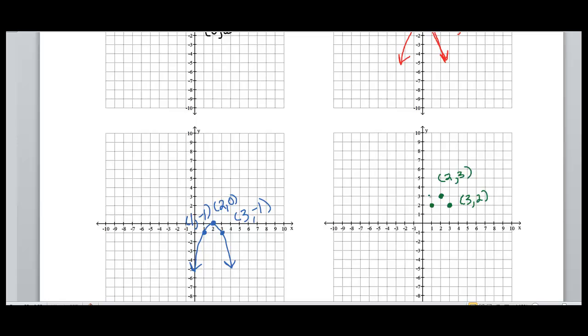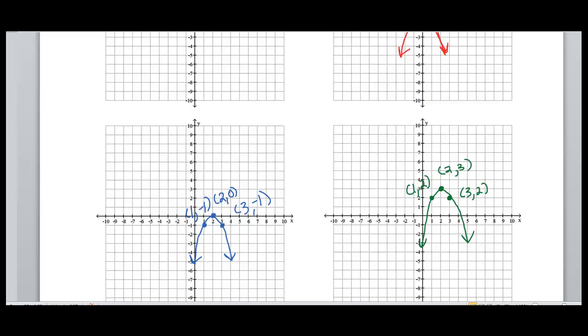So I shifted all of my points up 3 units. And that is a little sloppy there, so I'm going to start over there. And I get this graph that looks something like that. And that one's sloppy too. All right, and so now it's time for me to find my domain and my range.